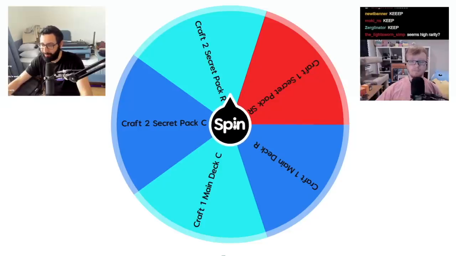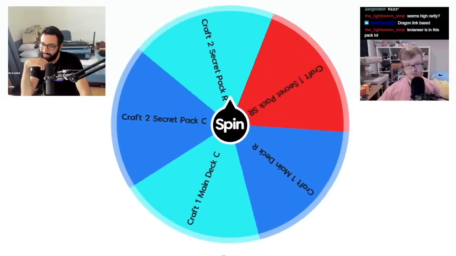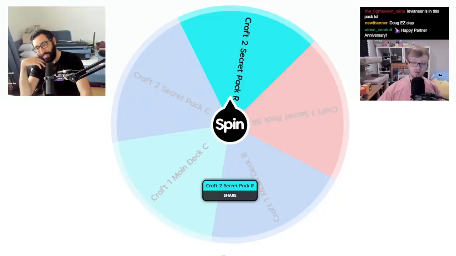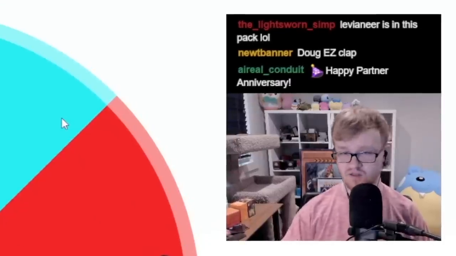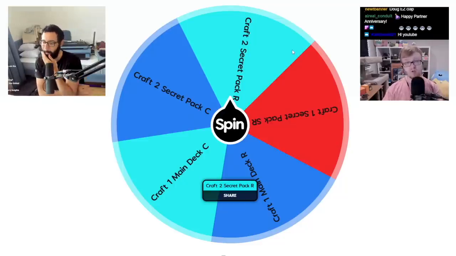All right, and for our bonus, we get one spin here that we both share. What do we have? And don't forget that we now keep our craft to unlock the pack as well. So we both unlock two secret pack rares. They don't have to be the same card. You can use it on two different rares if you want. So we both have the super that we'll be unlocking the pack with and these two secret pack rares for our crafts today. Good luck with the pulls.